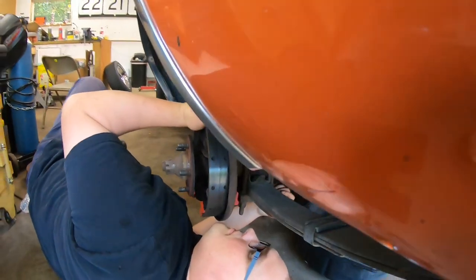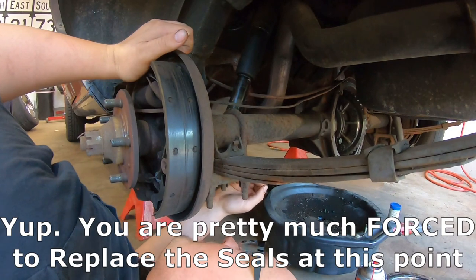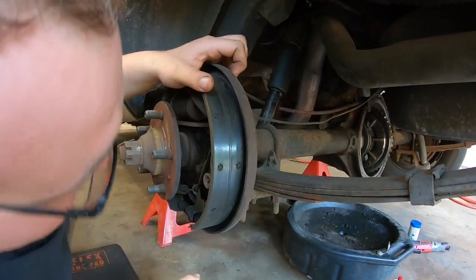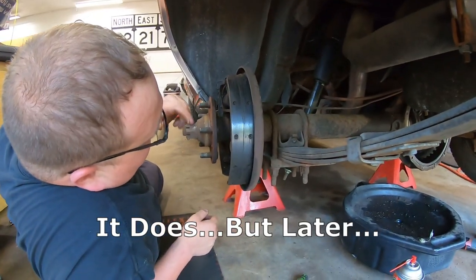And if we're pulling the axles out, would you want to just do the seals now, or? It's a good question. And I think this has to come off too. That's a nut.